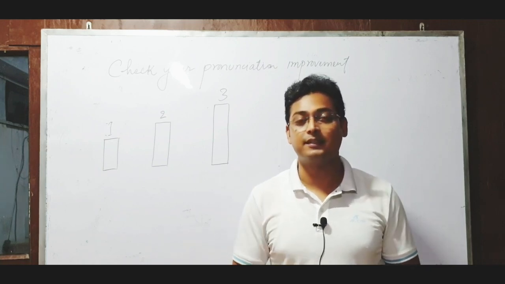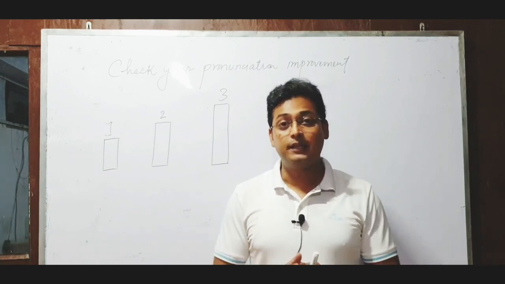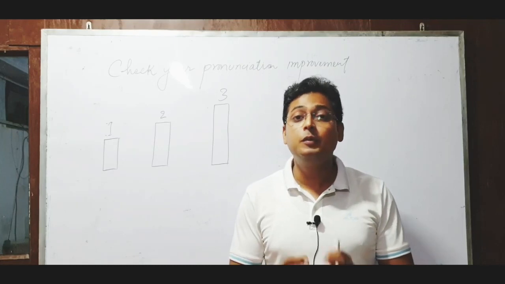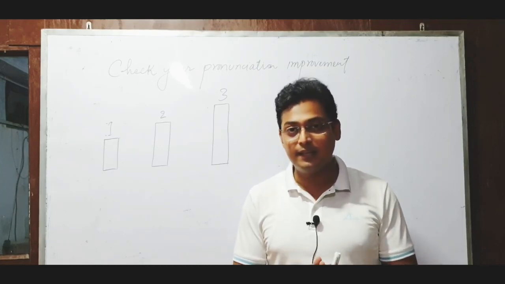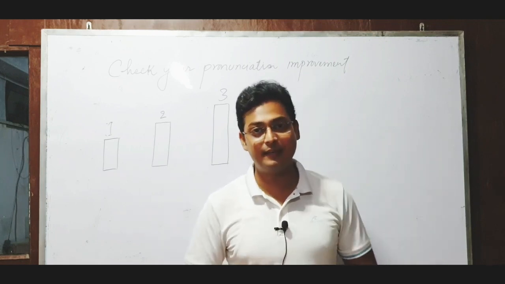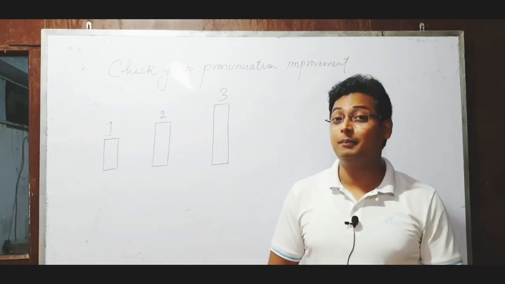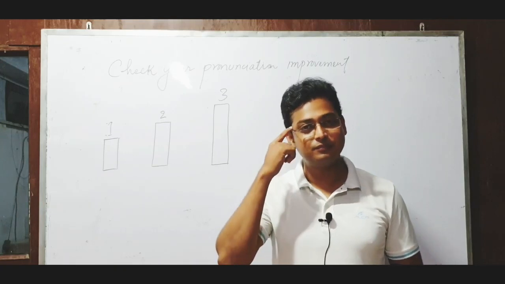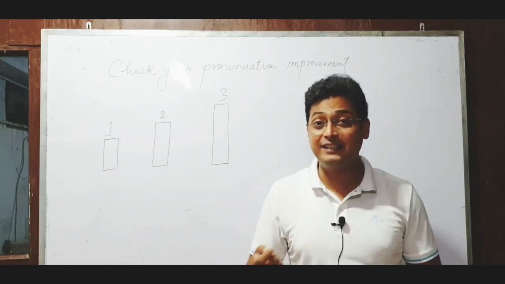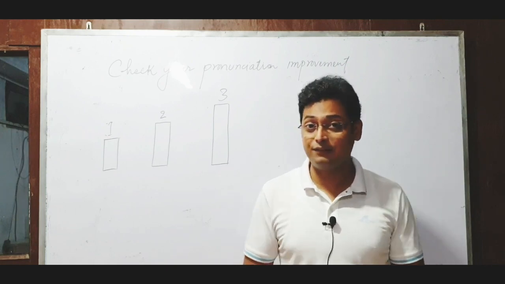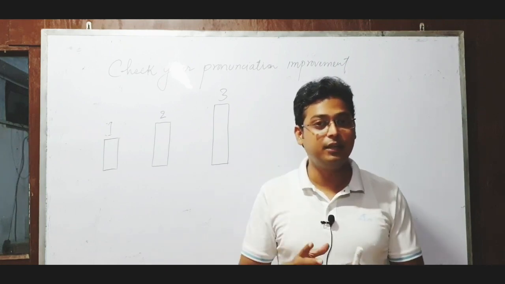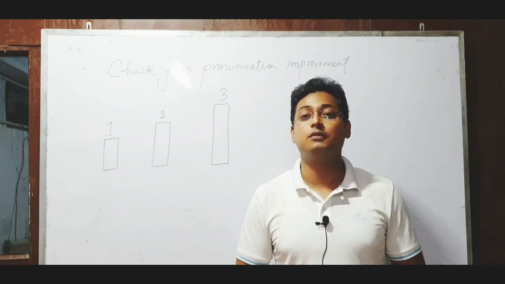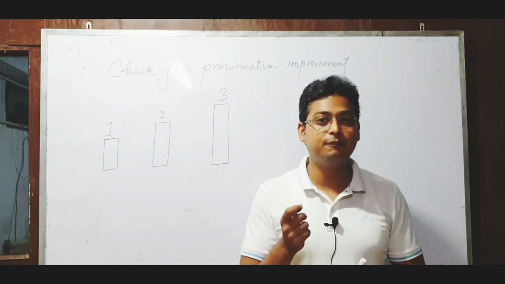For example, you know that P-H-O-T-O-G-R-A-P-H-Y, this word should be pronounced as photography. You know how to pronounce this word, but as soon as you say 'photographi' it strikes into your mind: oh I did a mistake, I should not have said photographi, I should have said photography. It means you have learned the correct pronunciation of the word. You just need to use it correctly.